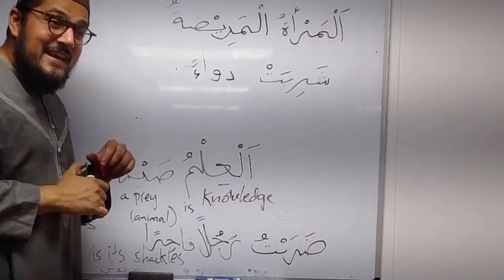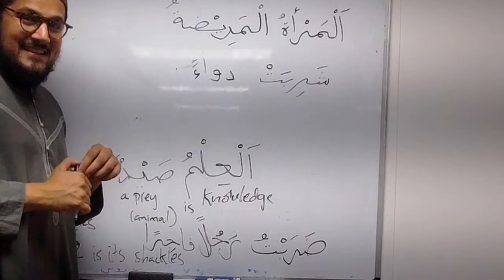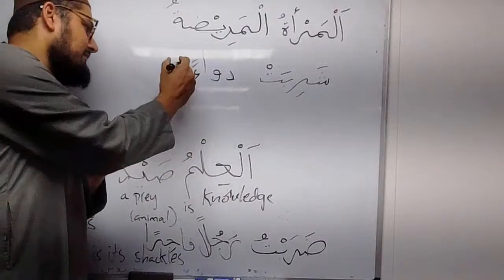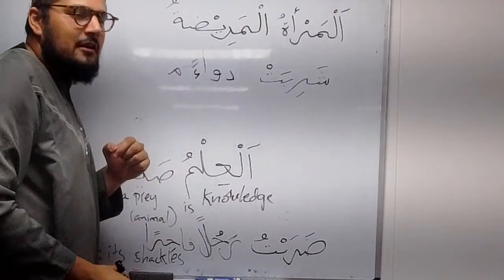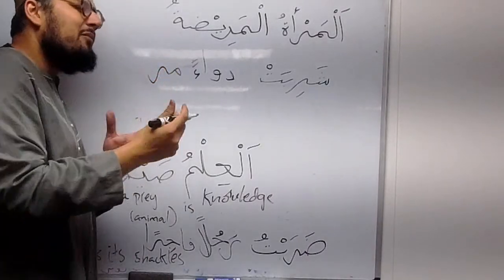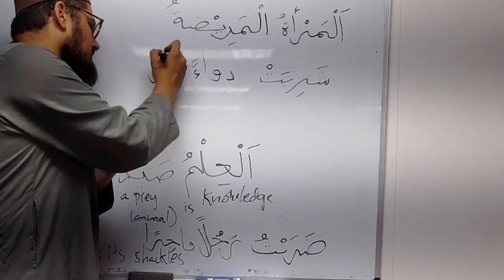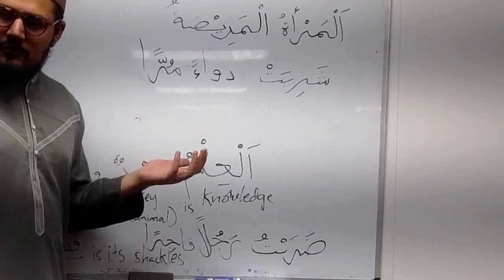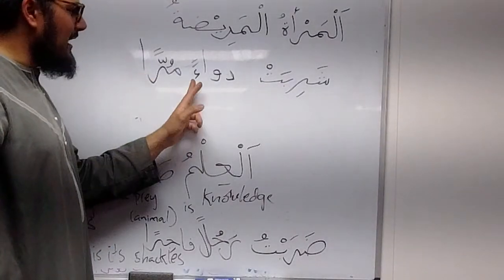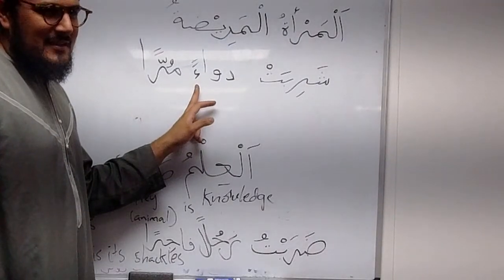It's bitterness. Is that what you guys have in your book? Murra. Murrun. Sometimes they say mariran as well. Oh, yeah. And the word for bitterness is marara actually. Murran. There we go. That's correct. Why did I not add an alif to the end of this word? I have no idea. Because it's hamza. Because it's a hamza.